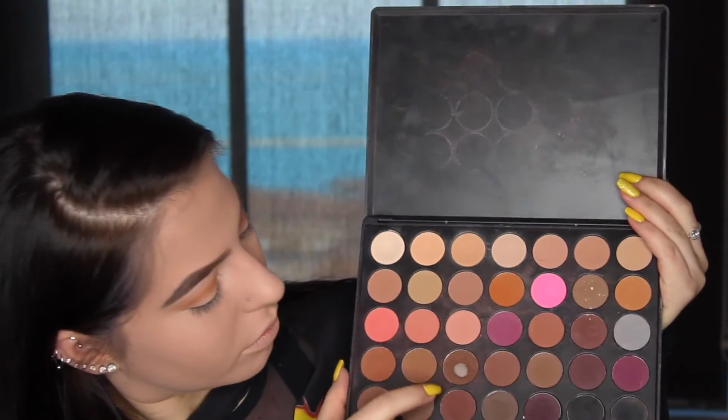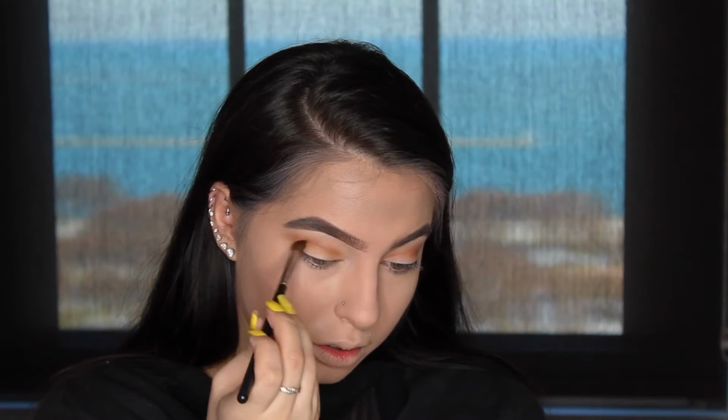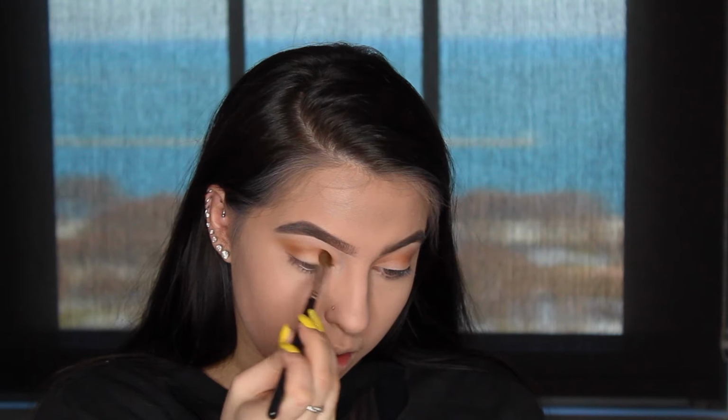Now I'm going in with my Morphe 35 N Palette. I'm using that darker brown, and to blend it out, I'm going to use my Morphe M332 brush.